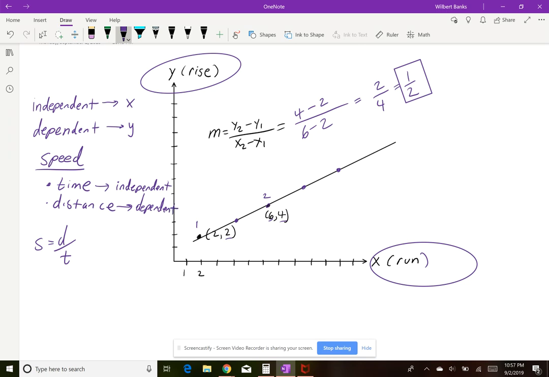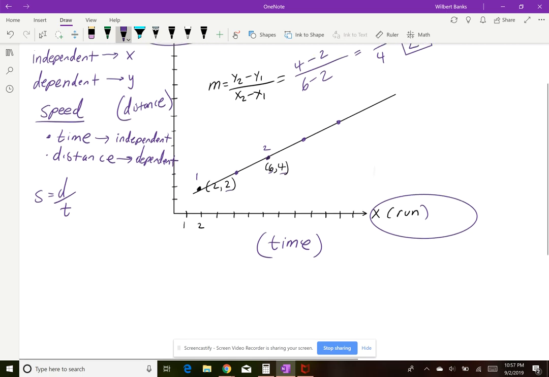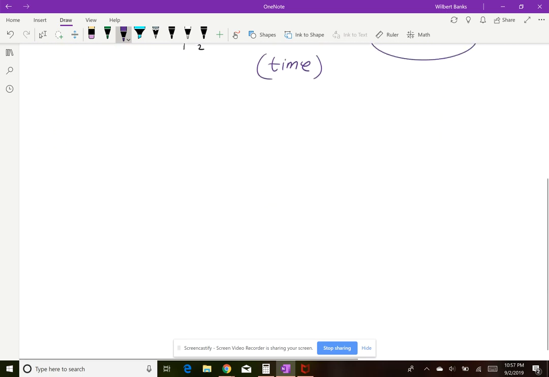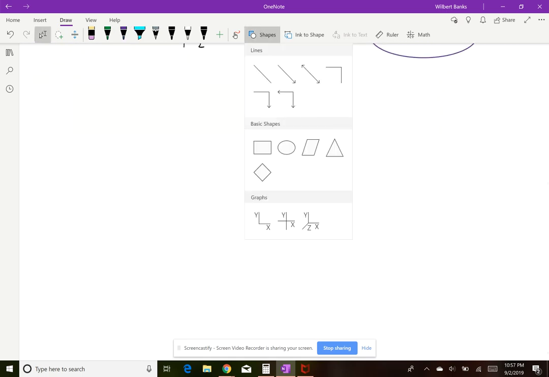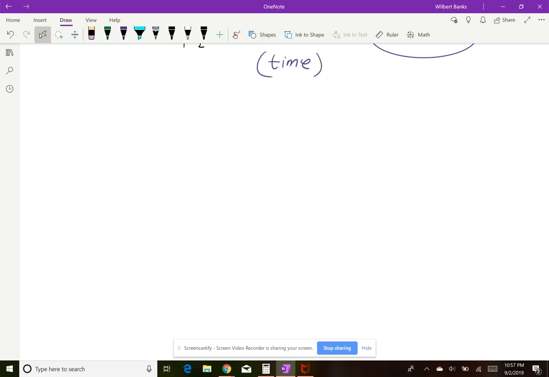So with that said, anytime we're going to do a speed or a velocity graph, it's really a graph in which your time is on your x-axis, and then your velocity, your distance is on your y-axis. So when we figure that out, I'm going to make another graph real quick, and we'll throw this one in. To figure that out, let's go look at another graph.